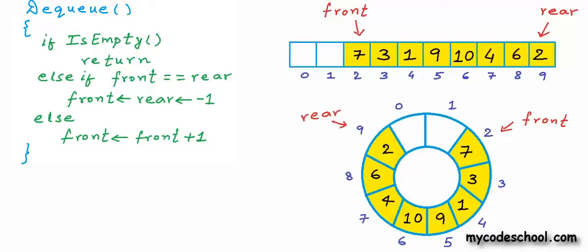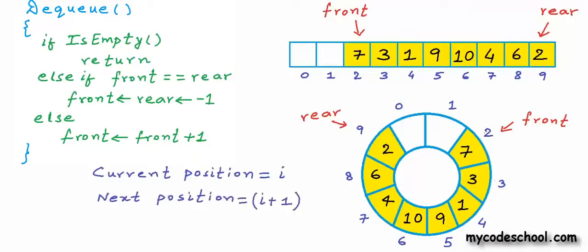In the circular interpretation of an array, if my current position is I, then the next position or next index will not simply be I plus 1. It will be (I plus 1) modulo the number of elements in the array, or the size of the array. Let's say n is the number of elements in the array. Then the next position will be (I plus 1) modulo n. The modulo operation gives us the remainder upon dividing by n. For any I other than n minus 1, this modulo operation will not have any effect. But for I equal to n minus 1, the next position will be n modulo n, which is equal to 0. When you divide a number by itself, the remainder is 0.